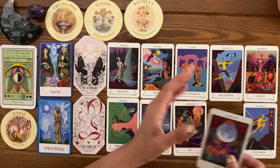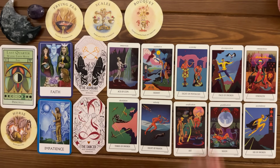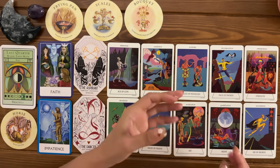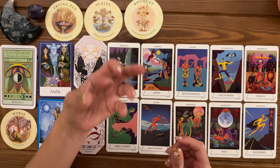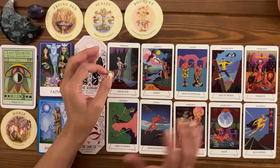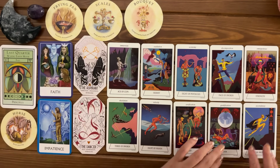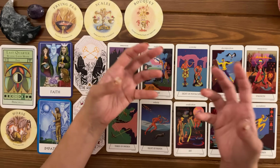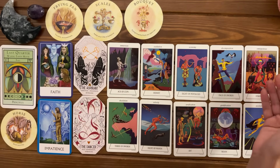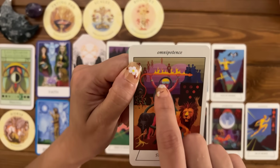So, having said all of that, if you take a look here, you see two people caring for each other, and it definitely reminds me of the god Hanuman and his love and devotion to Lord Rama. And he had that balance of love and devotion and humility, but also being very strong, fearless, courageous. So that's the kind of balance I'm seeing here. As you think about how you can do these two together, which you will, because your reading is definitely saying that you will.